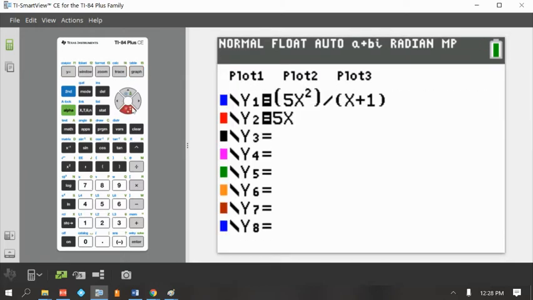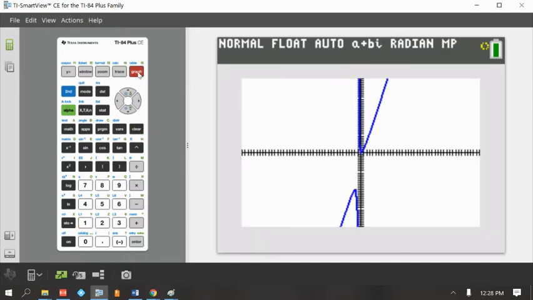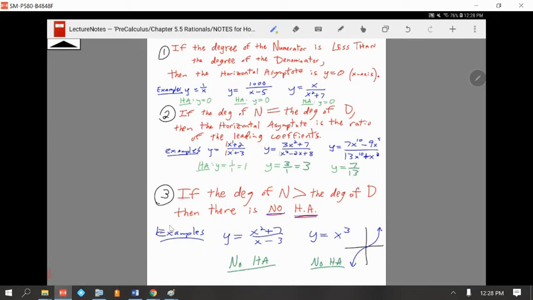Maybe 5x. So this is what we're gonna do on Wednesday when we have class next. You guys are gonna love it. I don't know, maybe a -1. This is guessing. It's probably a decimal. Oh shoot, forget it. Forget it all. When the degree on top is bigger than the degree on the bottom, there is no horizontal asymptote. And that's what this last rule is saying.